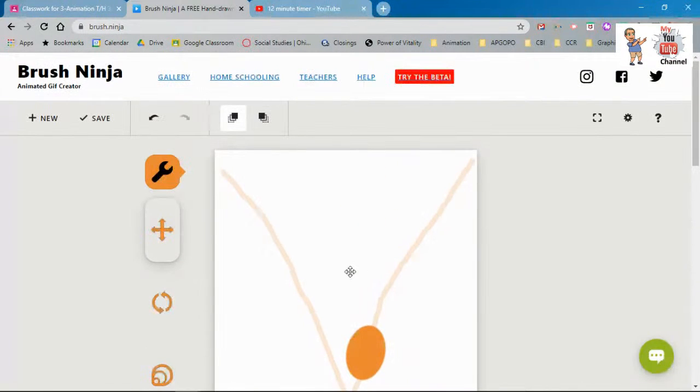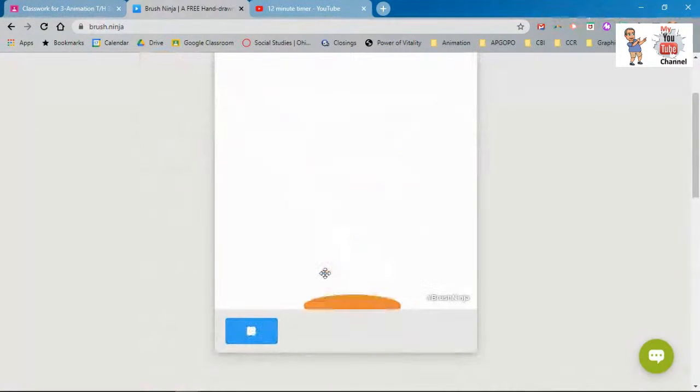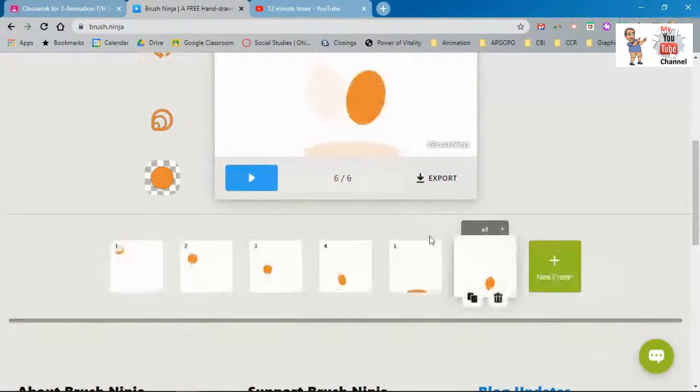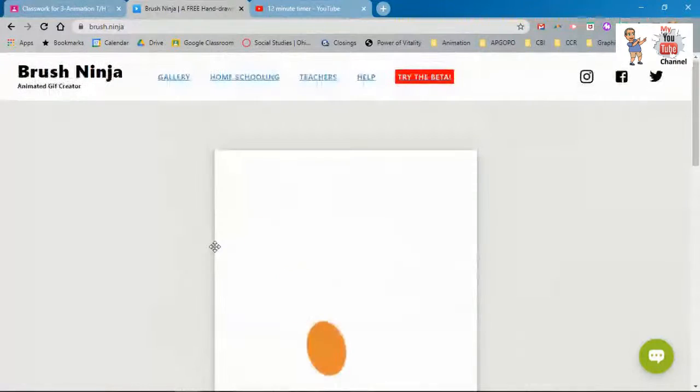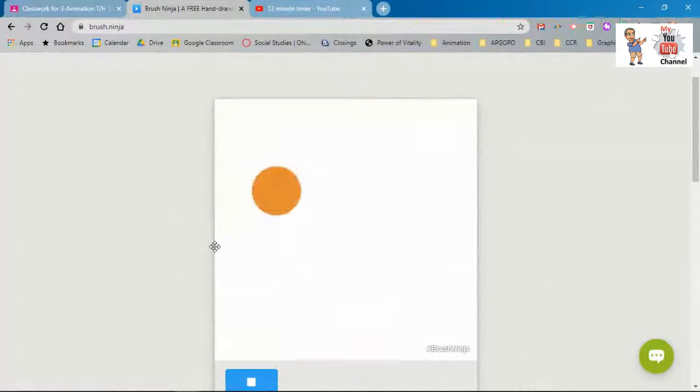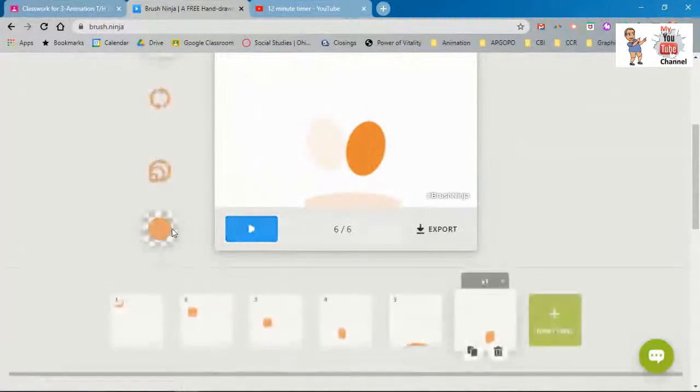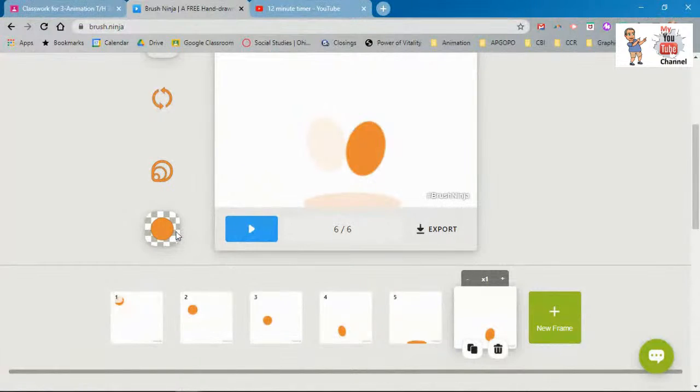I'm not going to do the whole animation, but as you can see, now what I want to do is just delete this. So now, as you can see, I have kind of created this animation with this ball, right? All right, so you're going to draw more frames than I am. You're going to do this better than I'm doing it.